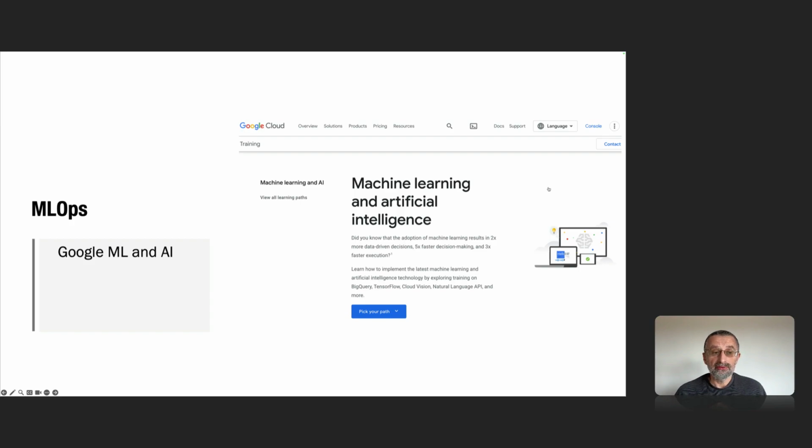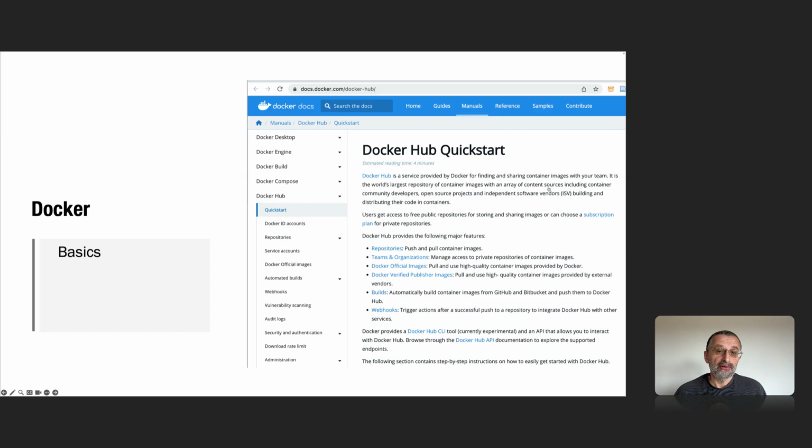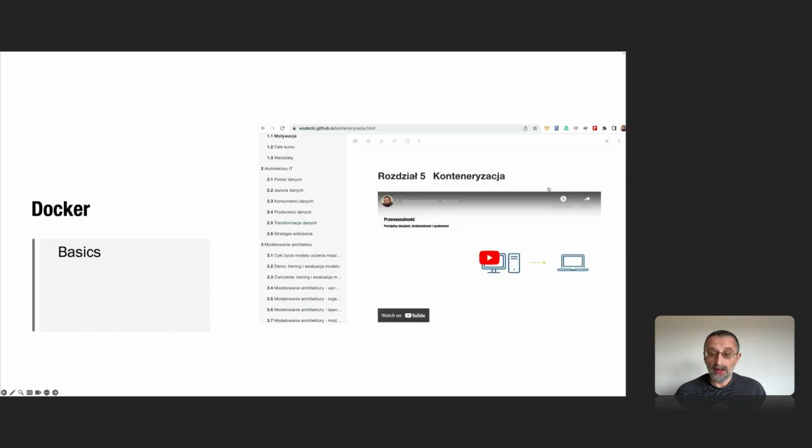There are also a lot of very good resources on machine learning and AI in general on Google Cloud trainings, specifically on machine learning DevOps. For Docker basics, if you are not familiar, definitely the best, in my personal opinion, is this Docker Hub Quick Start, which is visible here, and quite well explained in my course materials.